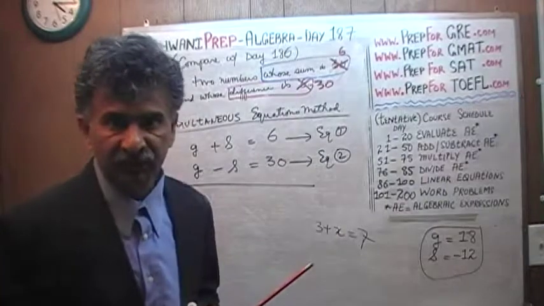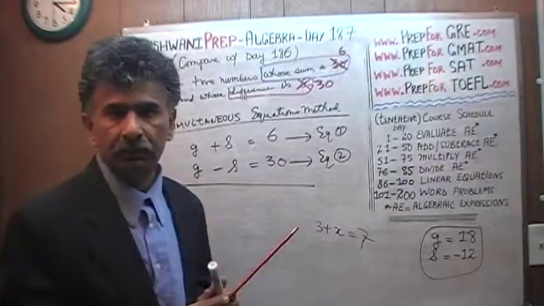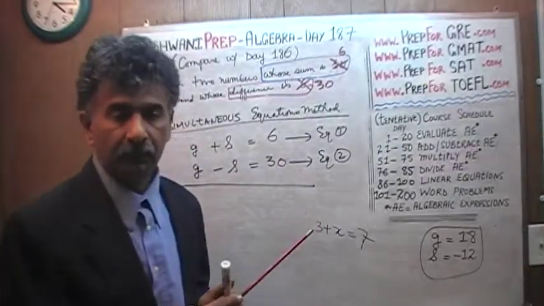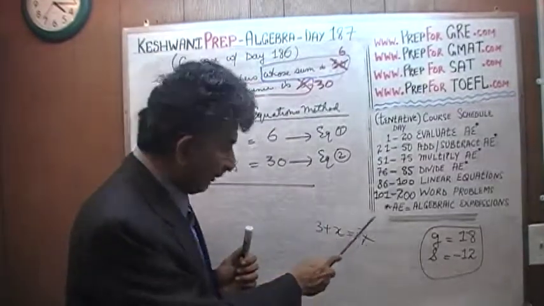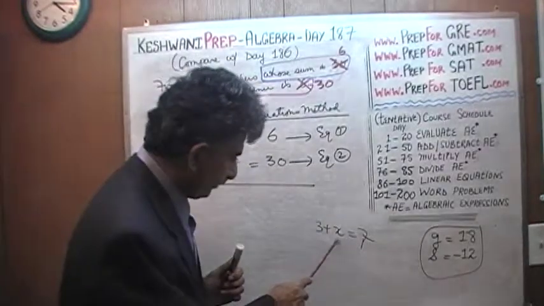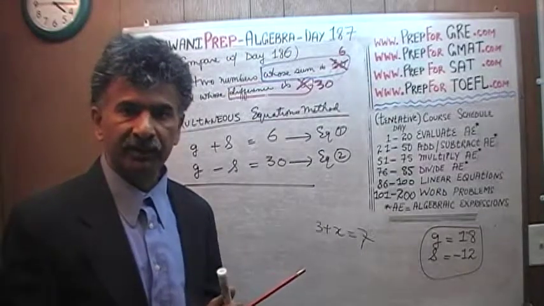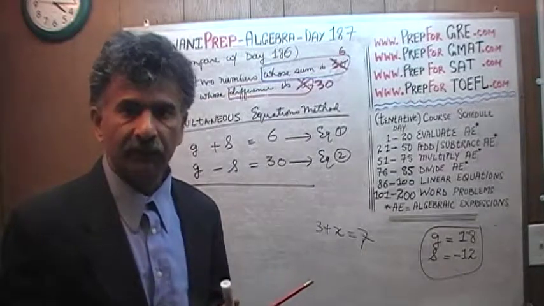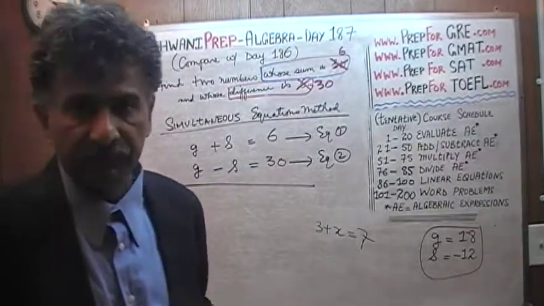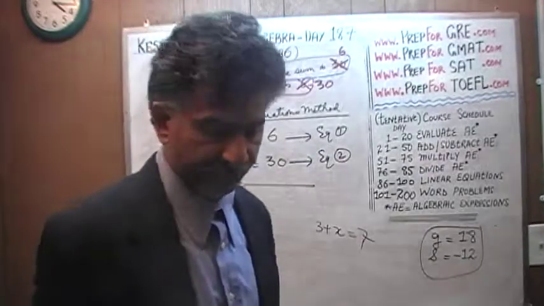That's the mathematician's way of saying, what value of x will make this thing work? What value of x will make this equation tick, if you like? The answer is 4, because 3 plus 4 equals 7. Therefore, 4 is the value of the variable that will satisfy this equation. To satisfy an equation is just a fancy way of saying it will make it work, it will make it tick, in the colloquial sense. You understand?